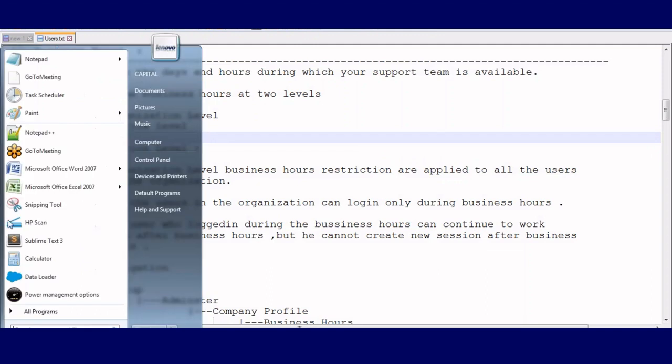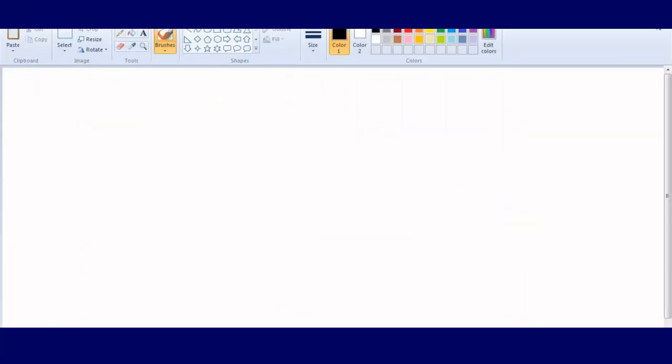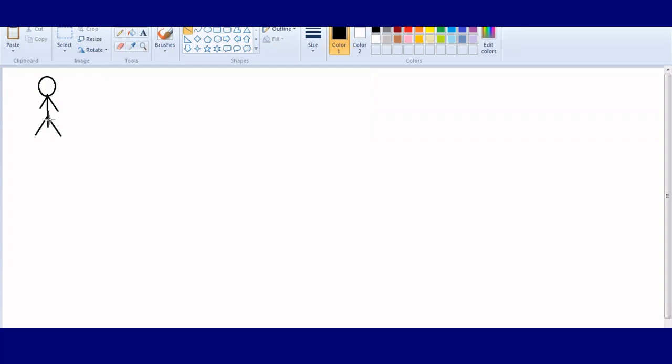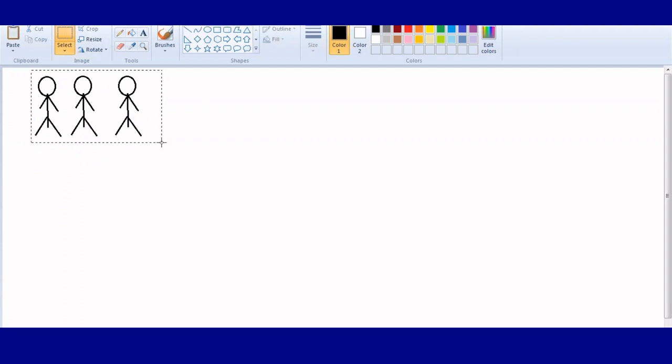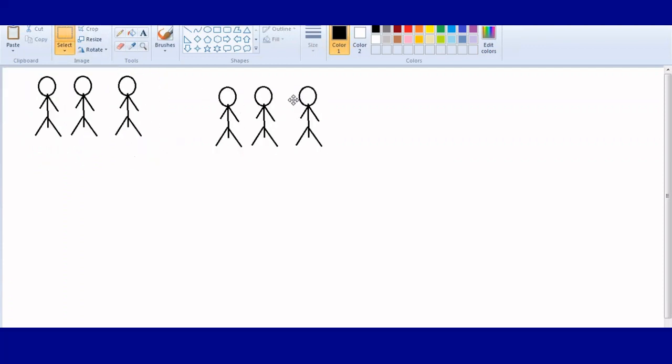Look at this example. Let us understand quickly. In my organization, I have a group of users.